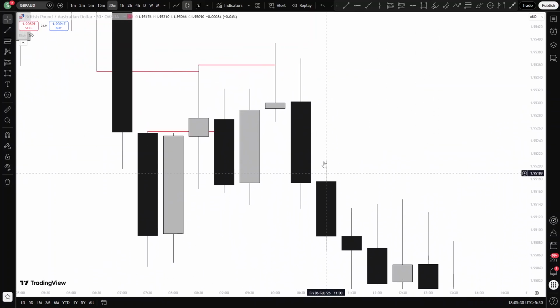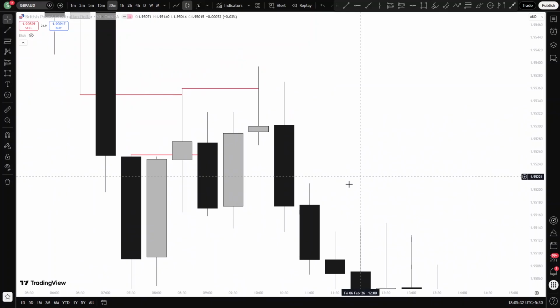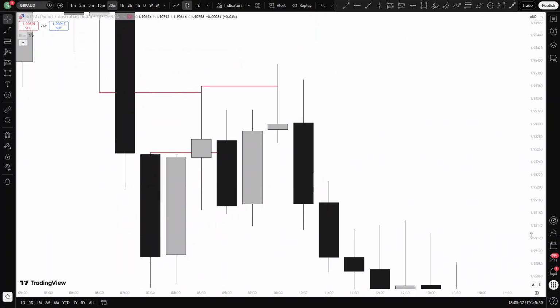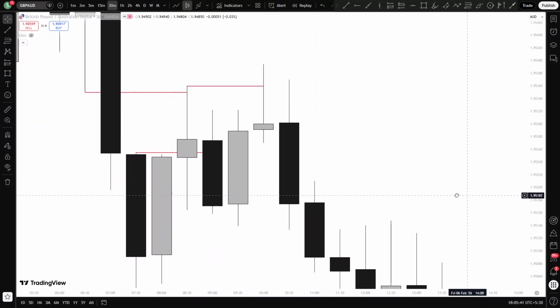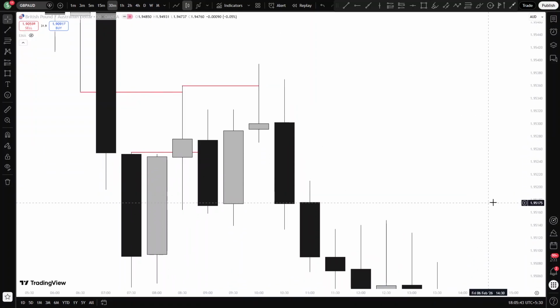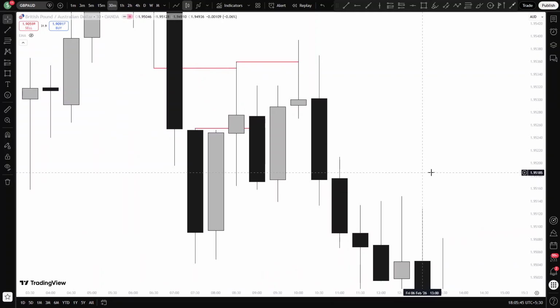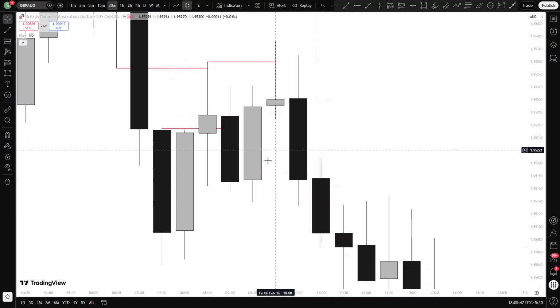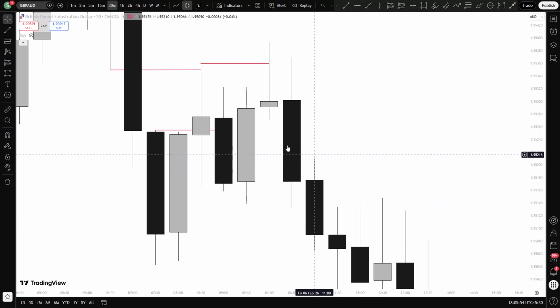When we have this candlestick and this candlestick, what do you see? This wick and this wick, they did not meet. So if these two wicks did not meet, which means we now have a fair value gap. So what time are we going to know that we now have a fair value gap? When this candlestick closes. Before this candlestick closes, you are not going to know whether this is going to be a fair value gap or not.